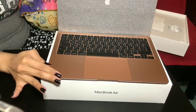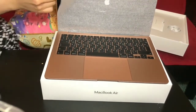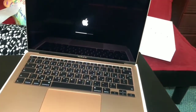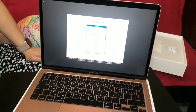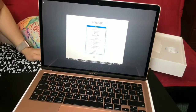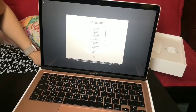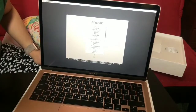Oh my God. Did you see the Apple logo? Nag-open na siya. Nasaan si Siri? To use English as the main language, press the return key. Ano yung return key? No, it's not. So, nakakabobo siya, guys.